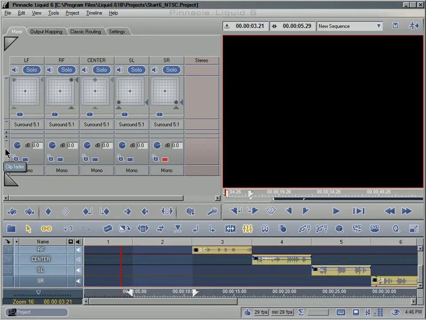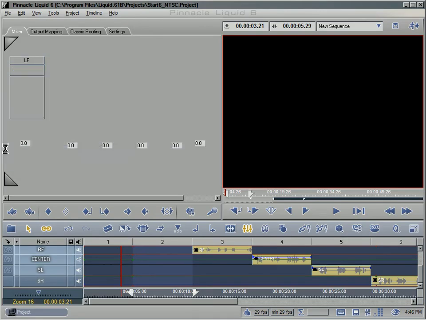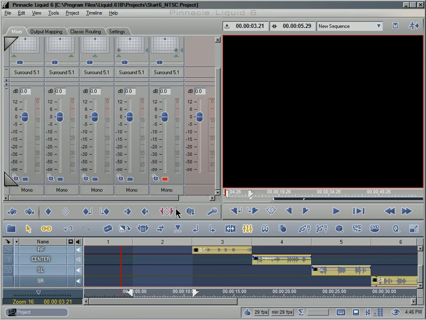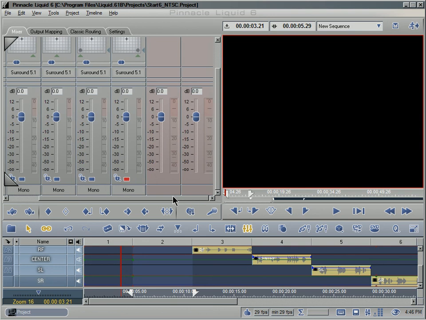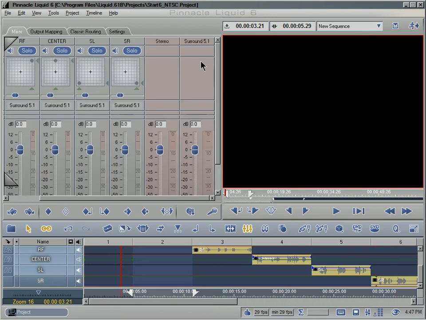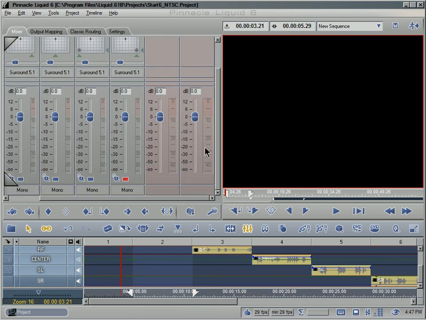I'm expanding my clip faders by right-clicking and expanding them out to the full-on regular faders that we're so used to. I'm also going to take a look at this far right bus. Notice it's the Surround Sound 5.1 bus. Perhaps you also noticed that the audio meter area is a little bit wider than the surrounding audio meter. So let's go ahead and play and see what we get.